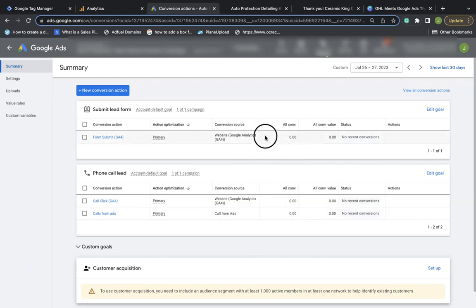I will also say that when it does track real conversions all the way to the Google Ads level, it's not instant. So if somebody fills out a form today, you're not going to see it tracking as a conversion until tomorrow. So it's all kind of backed up by 24 hours. And same thing for phone calls and everything like that. So you'll see them the next day. So just be sure and check that one of each of your first conversions are tracking.